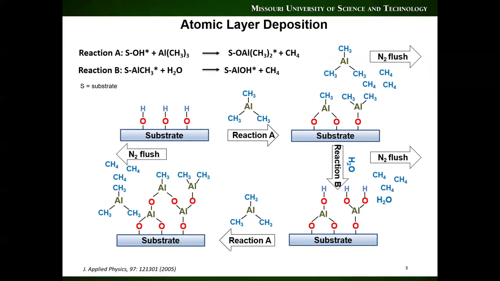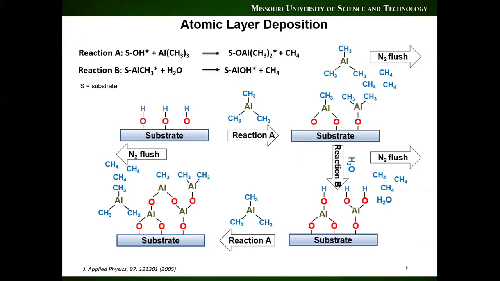The advantages of ALD derive from its self-limiting reactions and the alternating dosing of precursors. For example, in this figure, the aluminum ALD applies trimethyl aluminum that only reacts with the hydroxide groups during ALD and leaves the surface covered with methyl groups. Then the second precursor, water, will react with the methyl groups and leave the surface covered by hydroxide groups again for the dose of trimethyl aluminum in the next cycle.